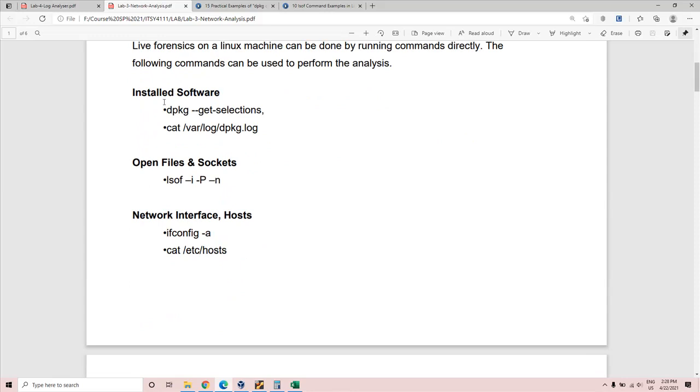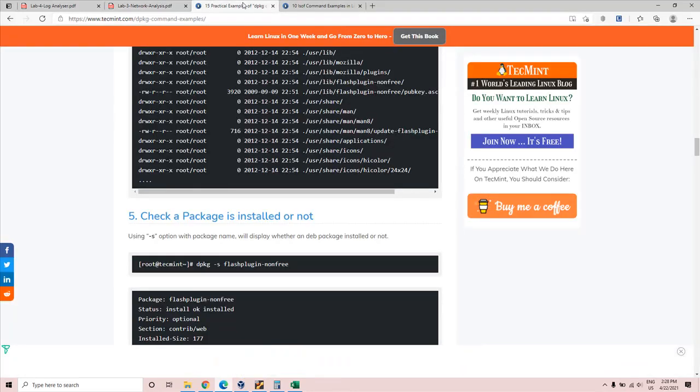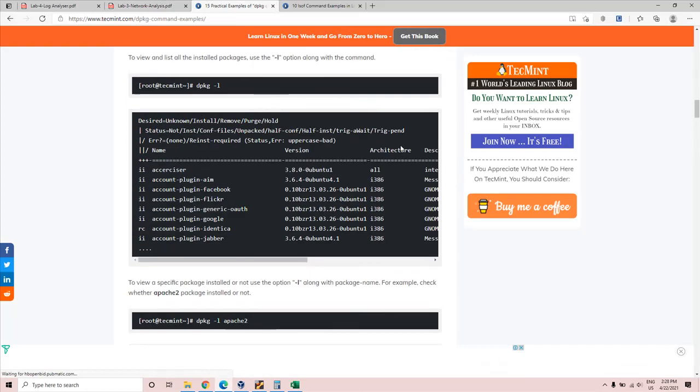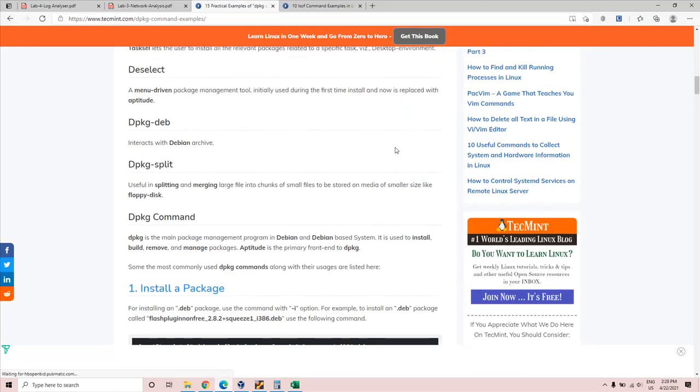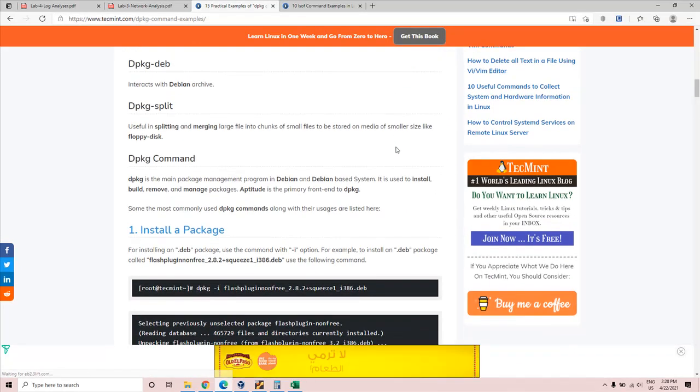So first, let us explore the dpkg command. So what is the dpkg command?